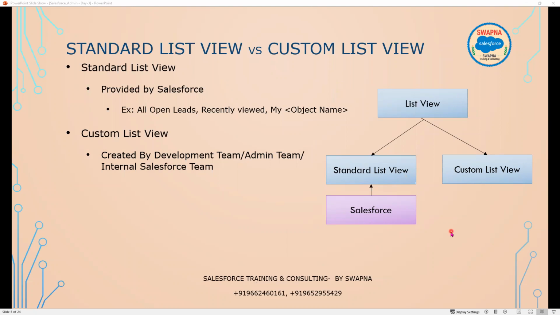So the internal team will be updating the custom list view. That means, Dell and Infosys accounts, I wanted to create a Dell and Infosys account list view on the account. So the internal sales team will be updating the custom list view.